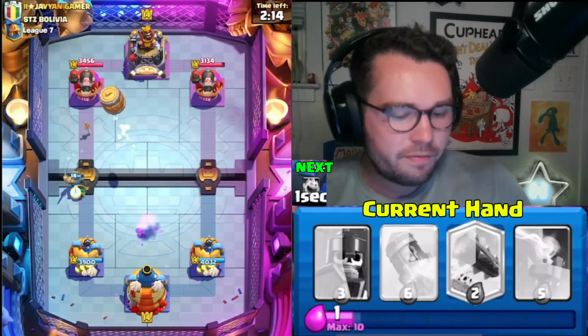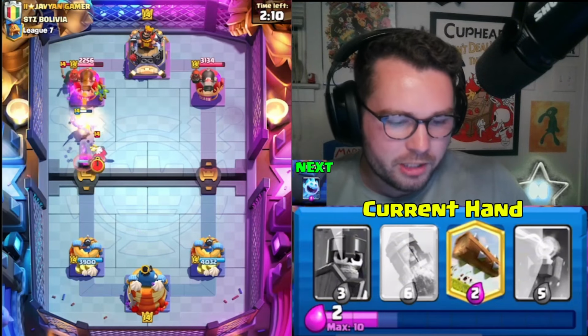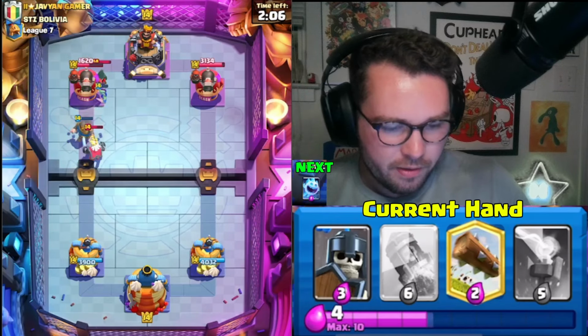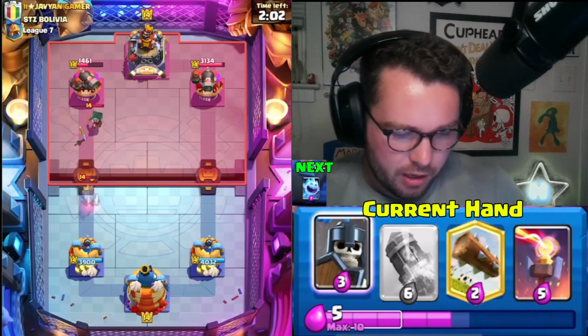I'm going to be really aggressive. He doesn't have arrows. He spent a lot on that push, so this is one of the best ways that you can punish a play like that. Look at how much damage we're going to get right here. Really, really just well played by us. I'm not even going to lie.